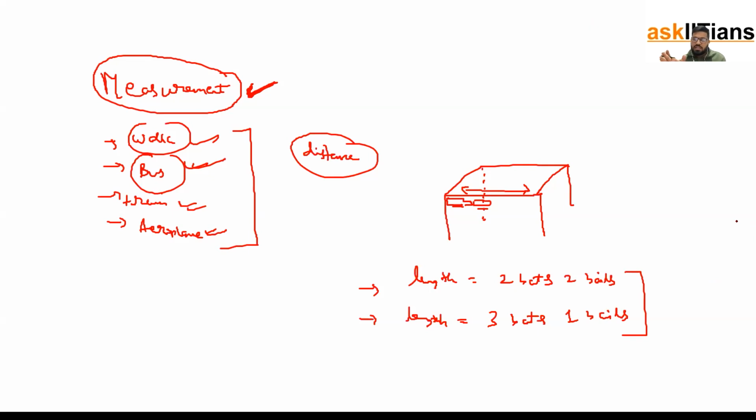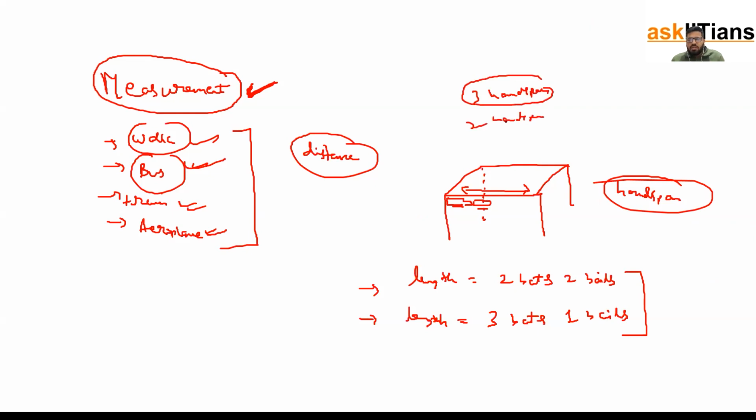Suppose I am saying just calculate with the hand span, but it is also convenient or prevalent that the hand span of different students will be different. Yes or no? The hand span of different students will be different, because it is by birth. Everyone has some different measurement of this hand. So someone will answer, I'm getting 3 hand spans, another, I'm getting 2 hand spans. So the answer will be confusing.